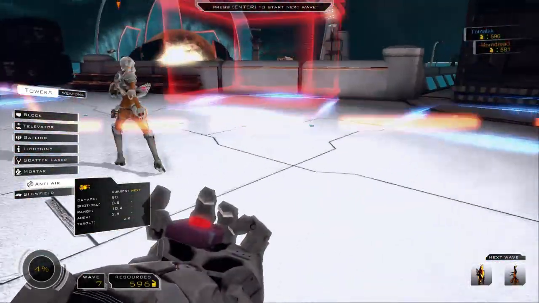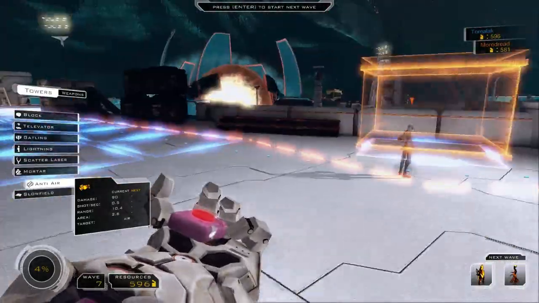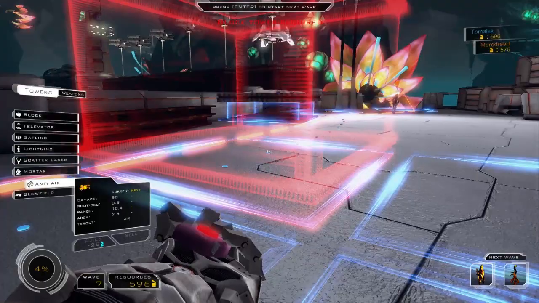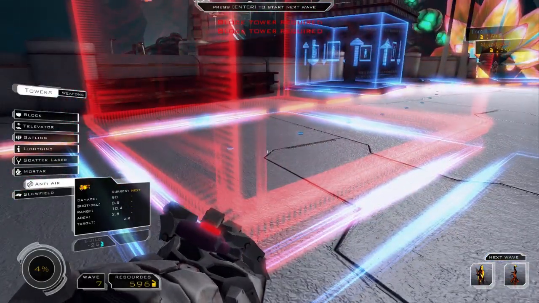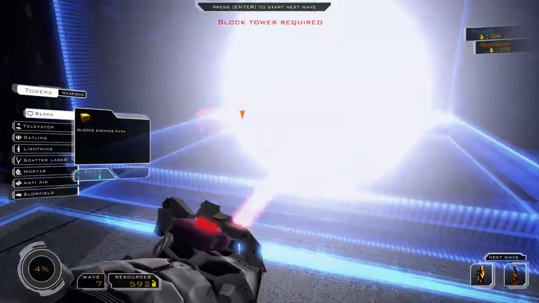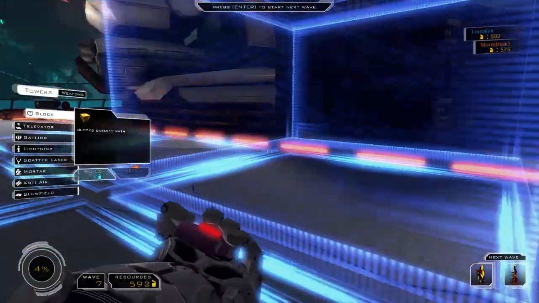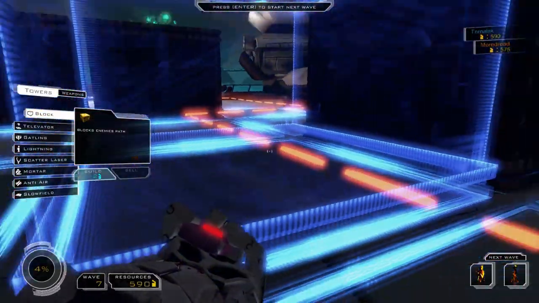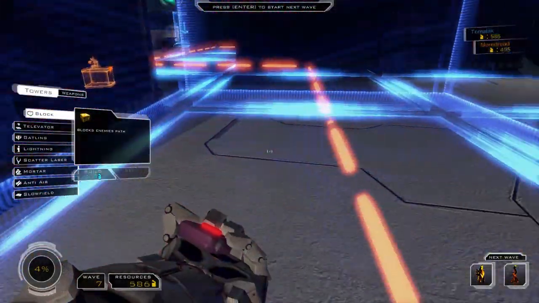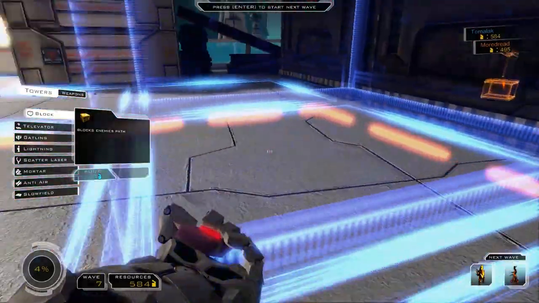Okay, we need to put a portal up here so we can get up here quick. Makes sense. I'll do that. I'll put up some blocks here because we obviously need more. We still got stuff we haven't built on down here. Let's see. A little more lightning, maybe. So we got tons of Gatling. Oh, that was mortar. Oh well, that'll work too.